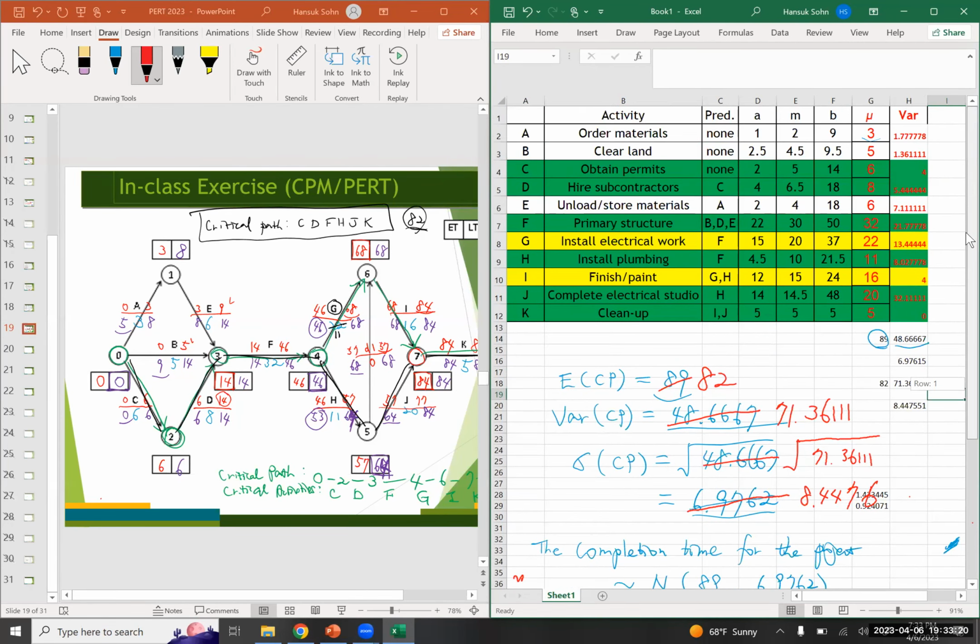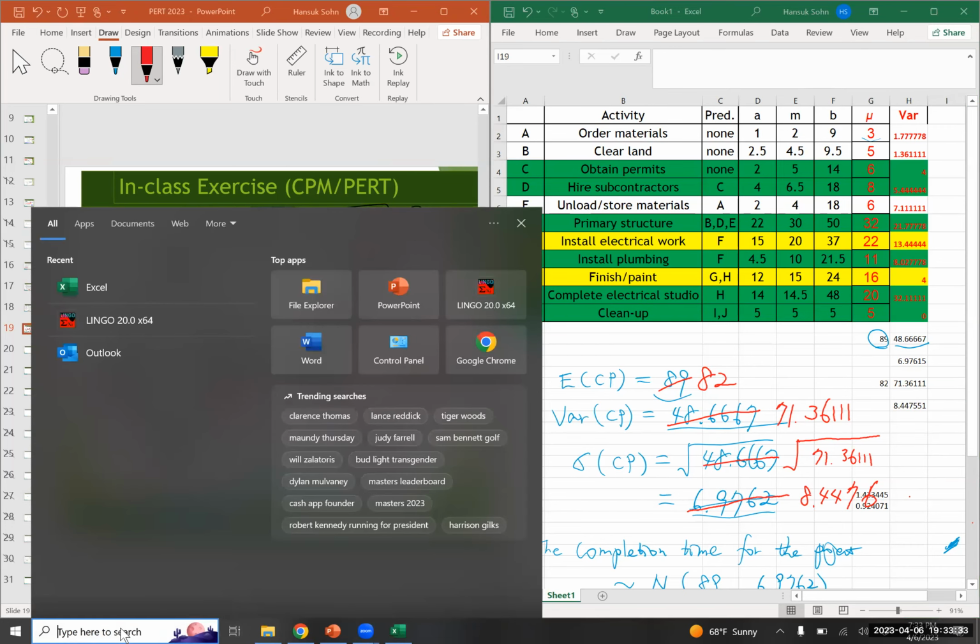It doesn't move together. That's fine. We're going to open up the Word file.